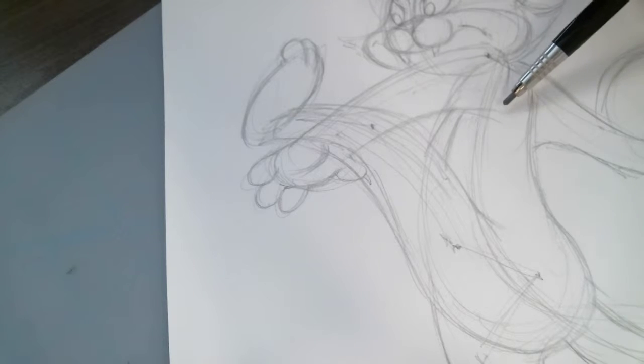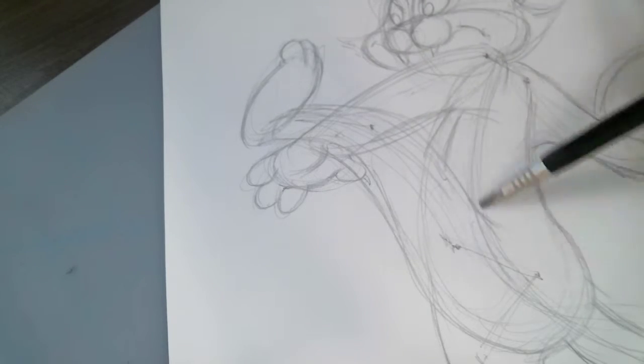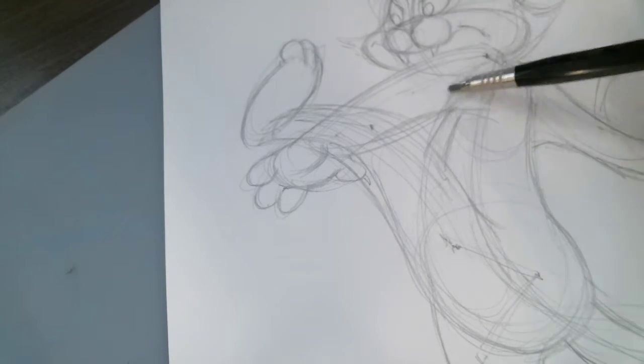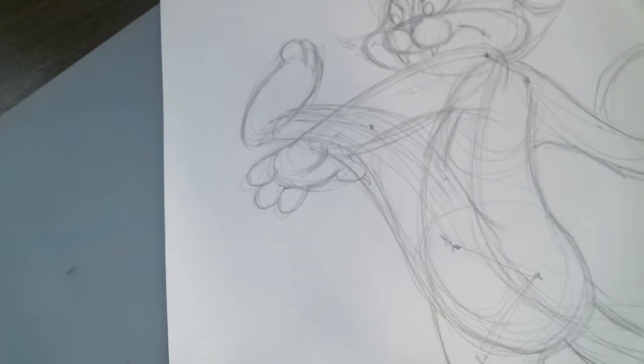And then if you go ahead and start to flesh out the body, even if you just use a cylinder shape or an oval shape, anything to give it some structure. And then the hips were made with a circular part and kind of the torso, and connecting it, giving it this movable bean shape.